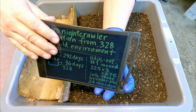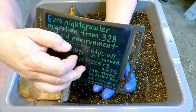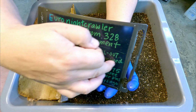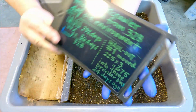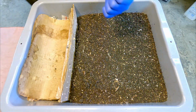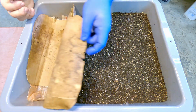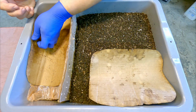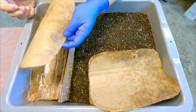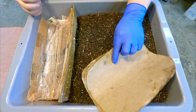Now before we jump into haul out number 2, just a quick recap of some information I didn't mention down here in haul out number 1. The number you see here represents the estimated 225 worms that were placed into each of those buckets that we saw earlier, amounting to haul out number 1 consisting of 675 worms in total. The way we got that number was really just me estimating that each bucket got 150 worms, but based on feedback I got in the comments, I like to average not only my guess but the viewers' guesses too. The viewer guess was that there was probably twice that many worms placed into each bucket. So somewhere between 150 and 300 is the value of 225 per bucket, amounting to a total number of worms hauled out during the first haul out of 675.